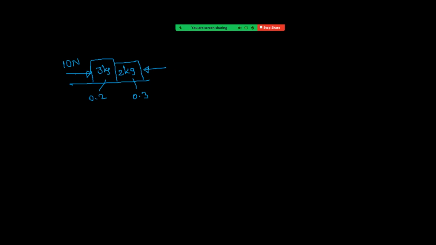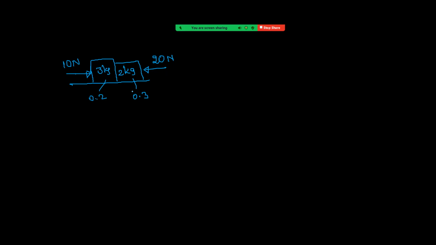Now only one more extra force changes. One extra force is acting. Let us take this as 20. Okay. Now see how to solve it. Again, we want to calculate the frictional force acting on each block, and at the same time the force by the 3 kg block on the 2 kg block. So again, same question. Only it has one more force. So first we have to focus.